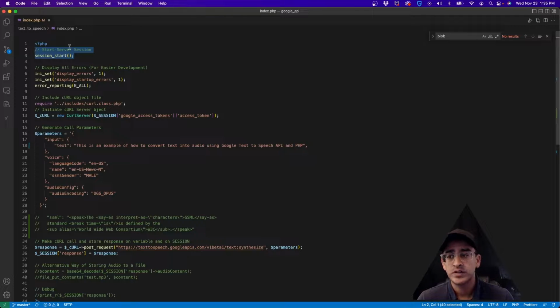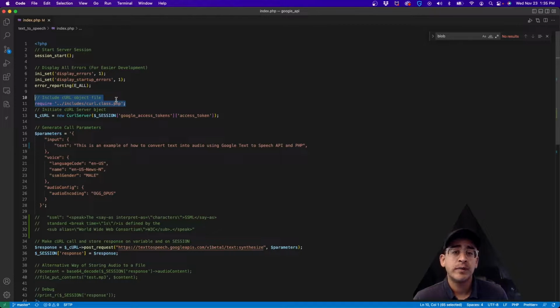So we've got to start the server session. Okay, that's the first step. Secondly, I like to display all of the errors on the document because we are in the development stage. So if there's anything going on, that way you can see the problem. It's going to tell you on a certain line there's an issue, or it just makes it a little bit more convenient.